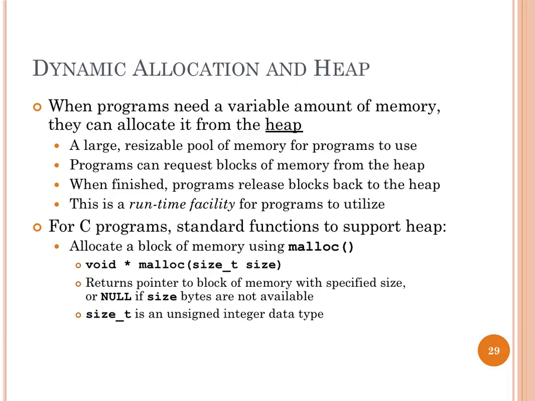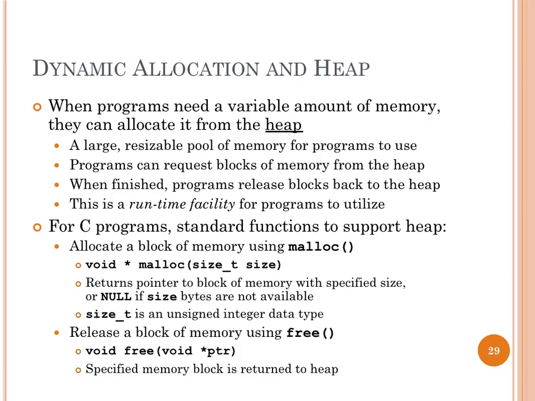You give it a number of bytes that you would like to allocate, and it gives you back a void star, which will either be a pointer to a memory region of at least that size, or it will give back null to indicate that the allocation request could not be satisfied. Okay? We have not really required you to verify that the response is success. So that's something that we'll be talking about more in the future. But right now we're assuming our programs always have enough memory.